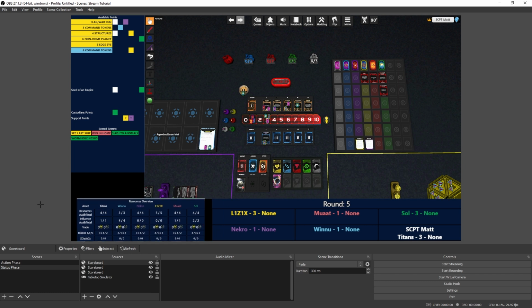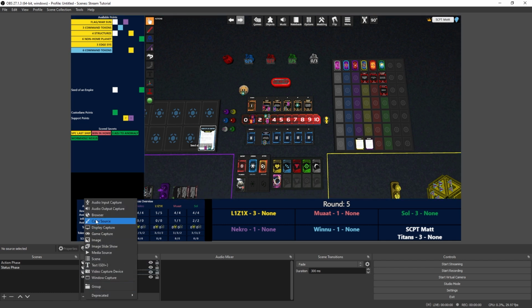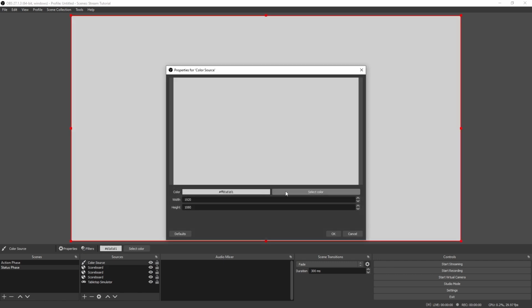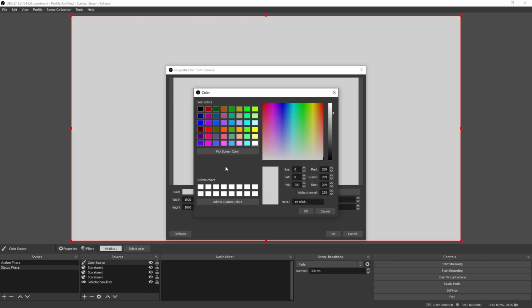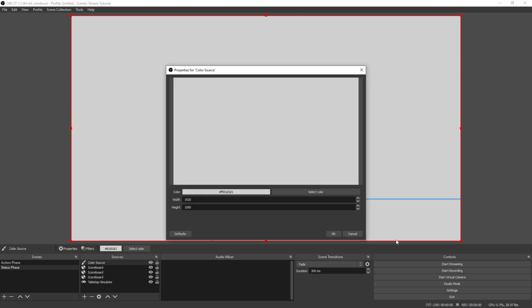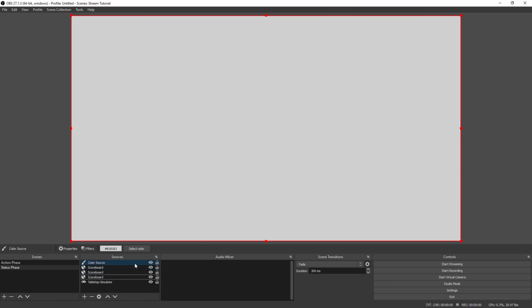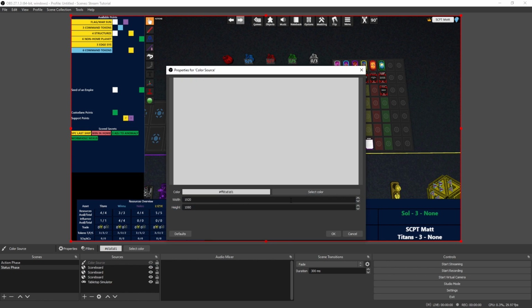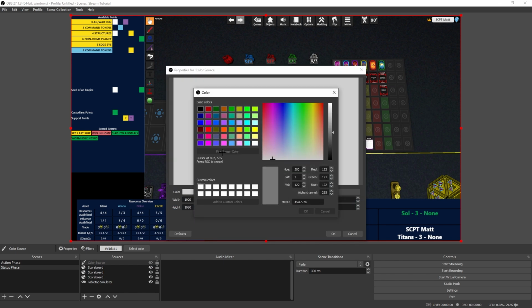And then, okay, cool, we've got at least down through secrets and action cards selected. That is an option. We even make use of just a color source sometimes, and you can set that color to the same color as the piece from before, which will take me a second to do exactly. I can mute this, and then we can go like this. We go properties, select color, pick screen color.